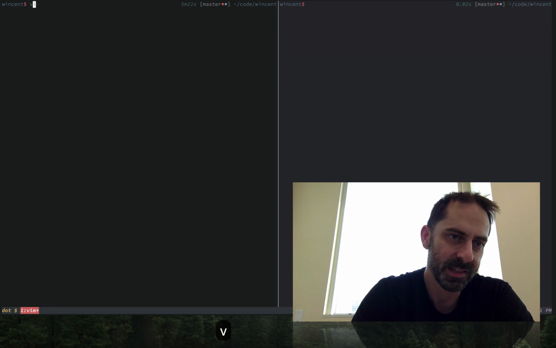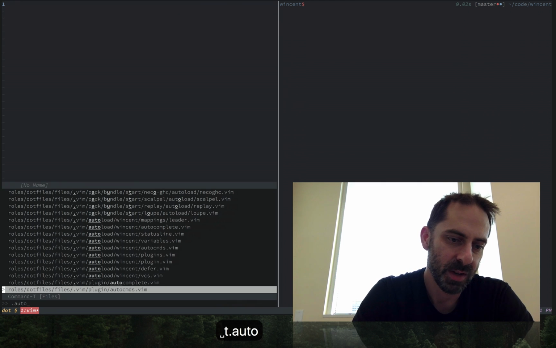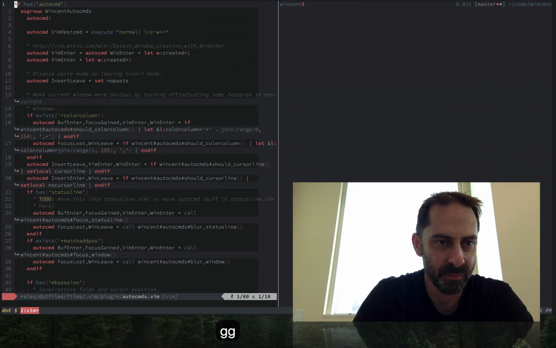I just want to do a small tip tonight on Vim about keywords and word-based movement, because this is something that drives me up the wall. I'm going to show you an auto-loaded file. It doesn't even matter, I just pick one at random, basically.